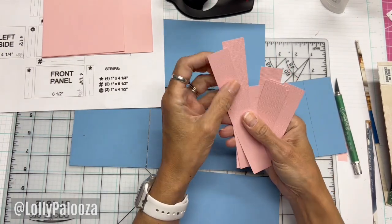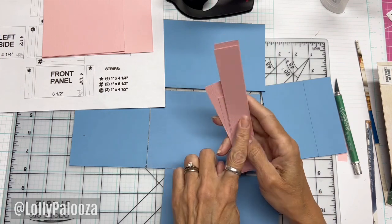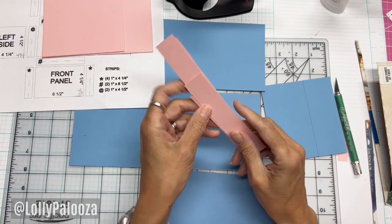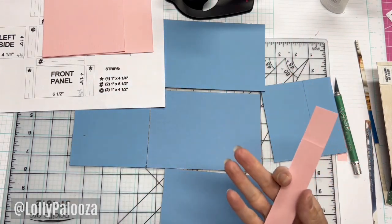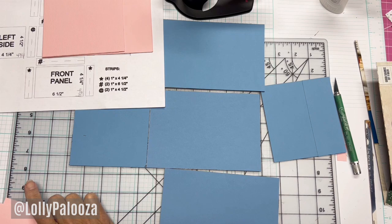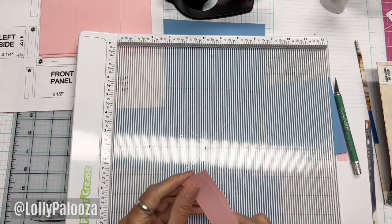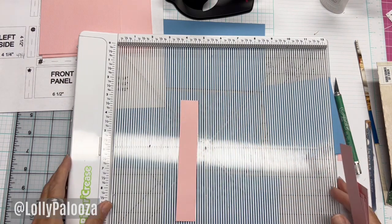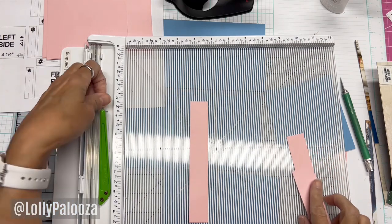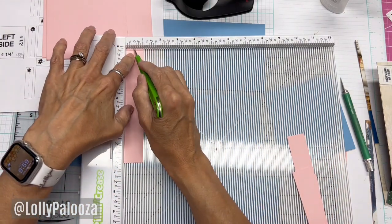But before you do that, you need to decide, like in my paper, it's smooth on one side and linen weave on the other. Are we going to put the linen weave facing outward or inward? And I think for this project, I am going to have the smooth side out. So I am going to put the smooth side up as I score all of these at the 1/2 inch mark.